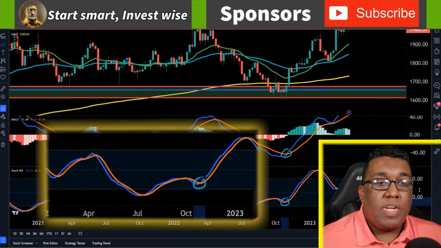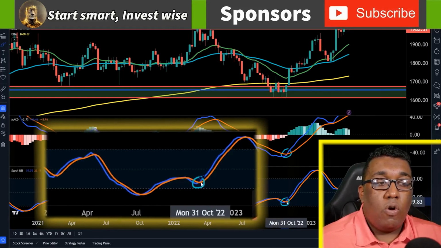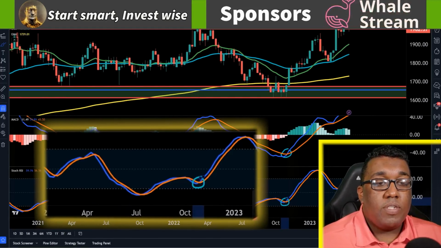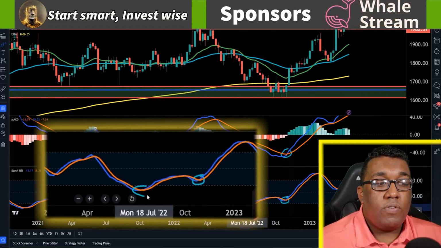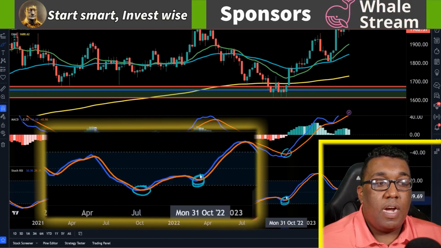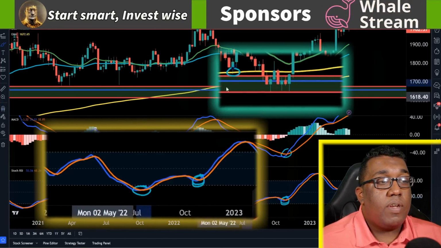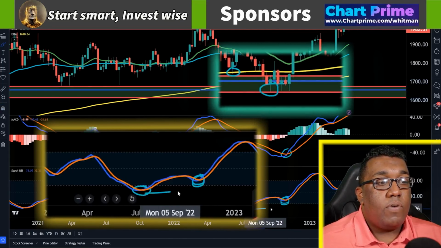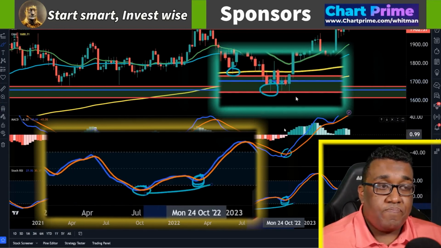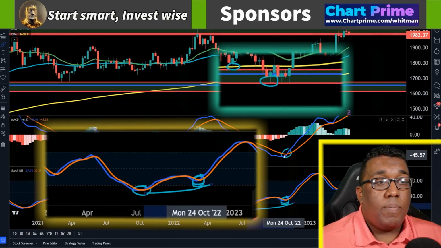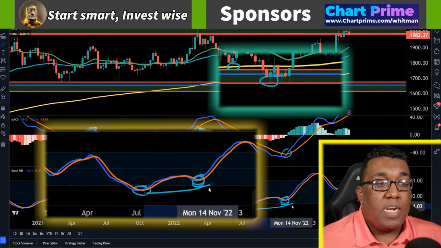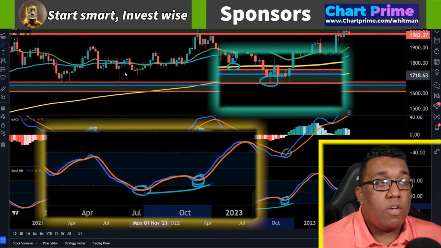Most importantly, when it comes to stochastic, you can see the oversold levels over here, and what else is happening is you can see this divergence, lower low, higher low, and you can see how we are having these lower lows. That divergence there is a bullish sign. So we have bullish sign number 1, bullish sign number 2, and bullish sign number 3 with that crossover.